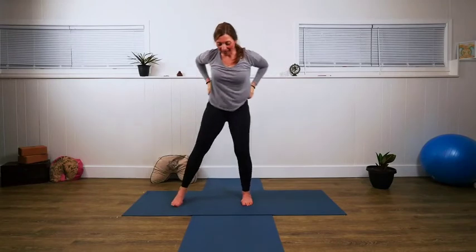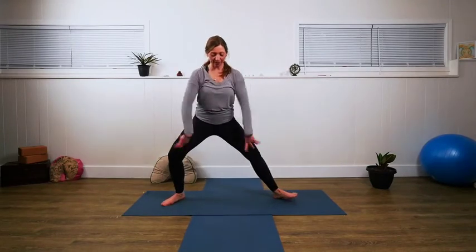And then take the arms back down alongside of your body. We'll come into a nice wide stance here. Turn your toes outwards as you release the arms. Just release, give it a little shake out. That feels good. Transfer your weight from side to side as you wake up the hips and the legs a little bit more. And just sink into the legs. We'll just do that up and down.